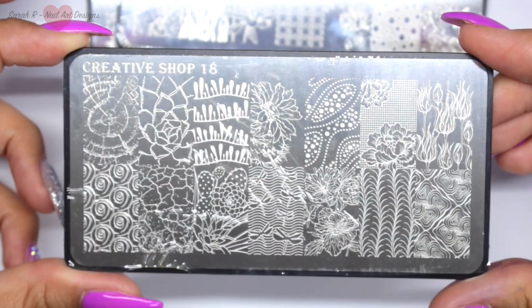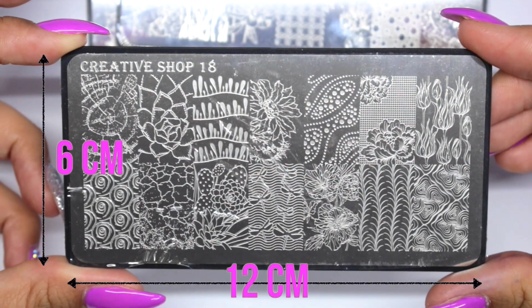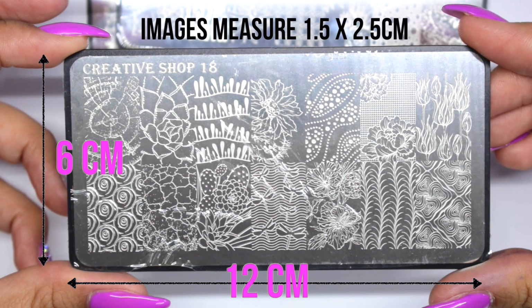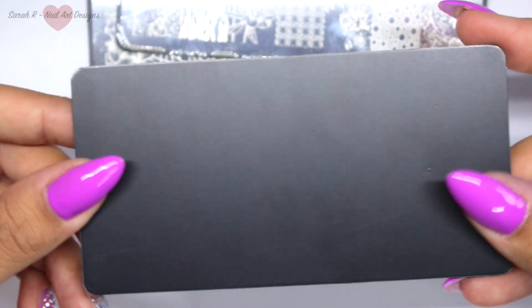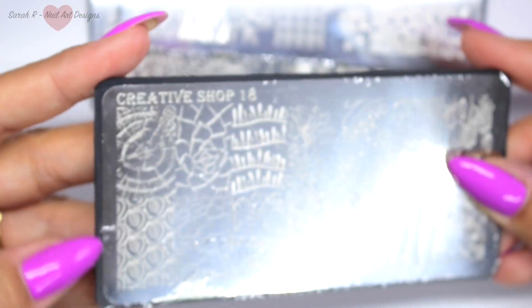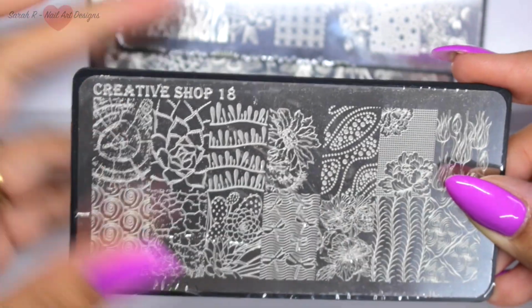So first up, I'm going to give you a few measurements. So they are 6 by 12 centimeters, and the images measure 1.5 by 2.5 centimeters, so a really nice size. They all come with this black backing, and then you do have some clear film on there which you will need to remove before stamping.